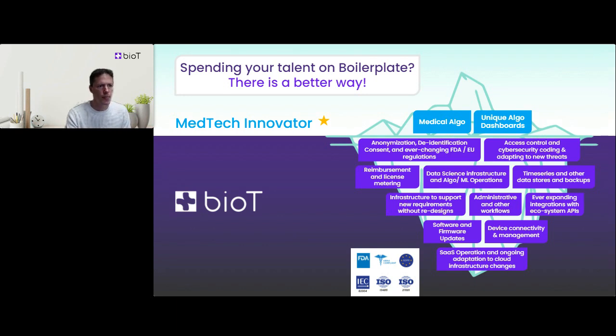But in a nutshell, what our customers tell us, large and small, is that resources are constrained, and they have to choose what they focus on. And they want to focus on pure medical benefits, like the things here at the top of the iceberg: breakthrough sensors, algorithms, which is what the clinicians value most. So just like they choose the cloud instead of building their own data center, just like they choose a database instead of developing a database, they choose the platform for cloud-native medical devices to enjoy the offloading of all the privacy, cybersecurity, device management, and all the functionality that we discussed. And also the bottom part of the iceberg.